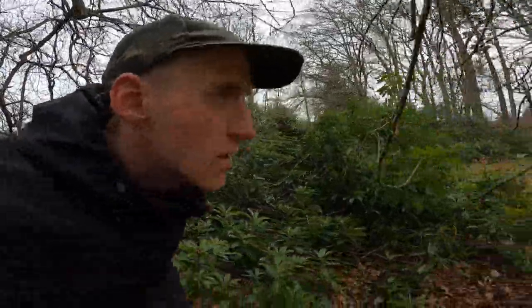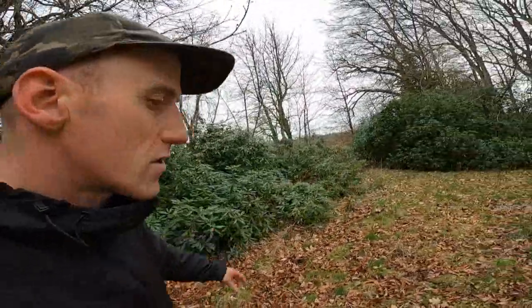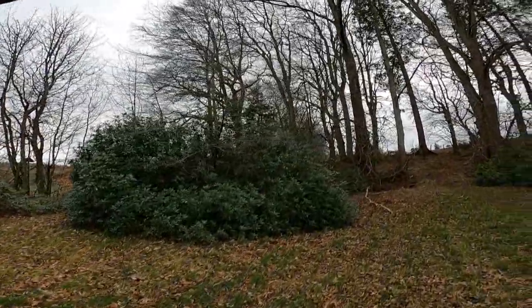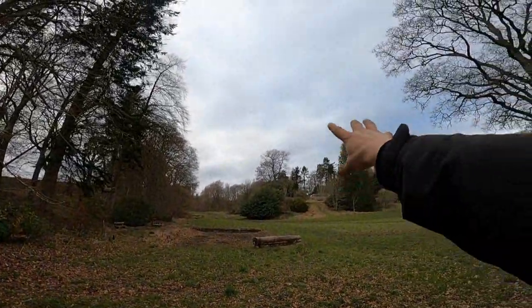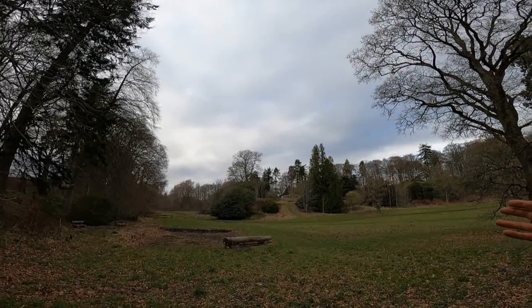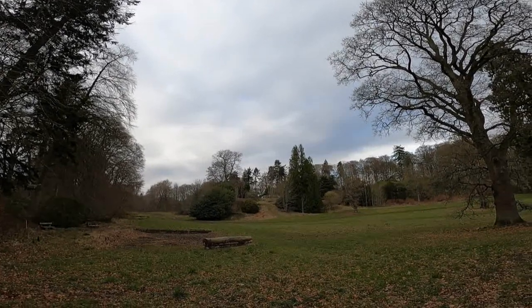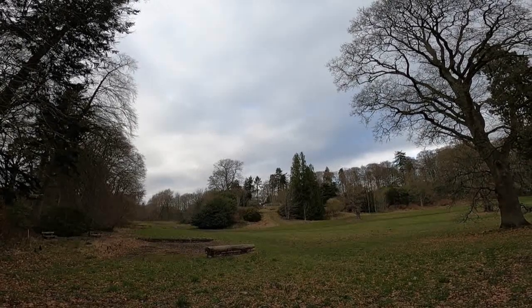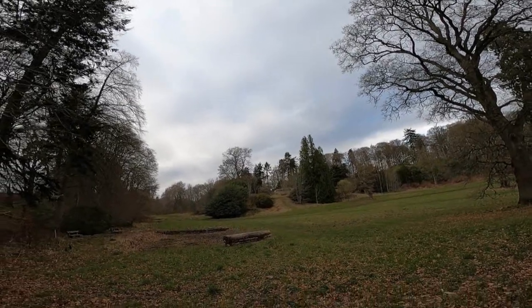The next crazy building I'm wanting to visit is actually just here — it's like a little folly kind of house, a little hut. It's a secret hut, hidden in a Scottish forest, hidden and forgotten. Taken over by nature and time itself. And this is a prime example of the sort of places that I just love exploring. As I look around, I can see birds of prey circling up in the sky. At one time they would have been circling over the chimneys of the mansion house, whereas now they're just flying over the foundation, looking for their tea.